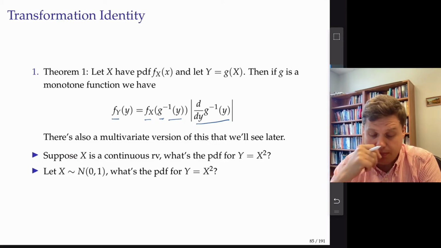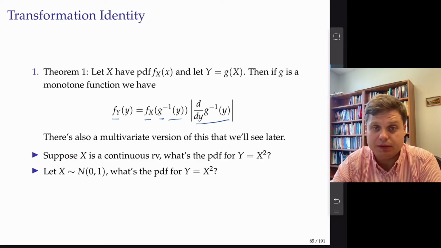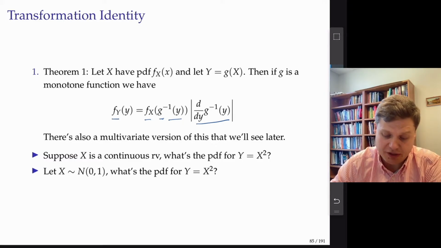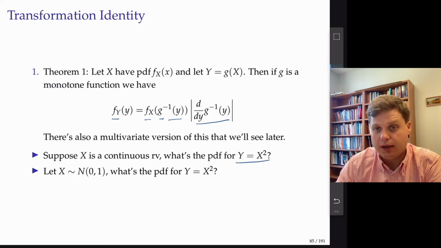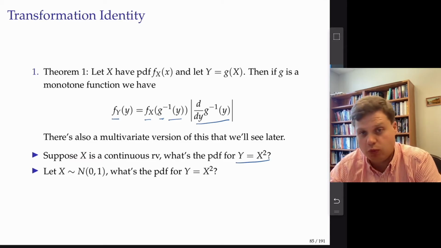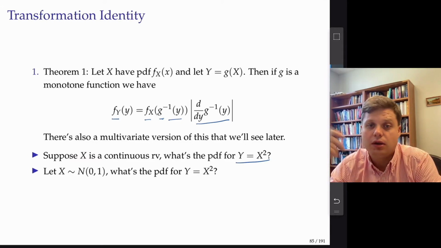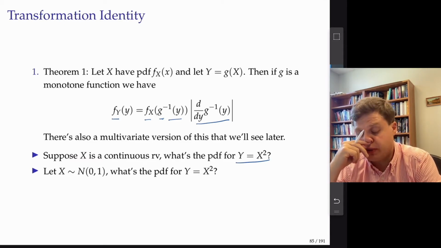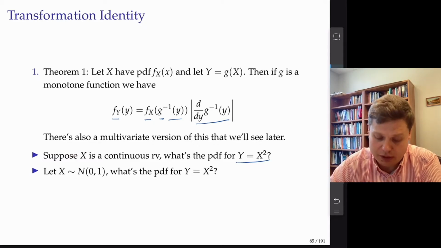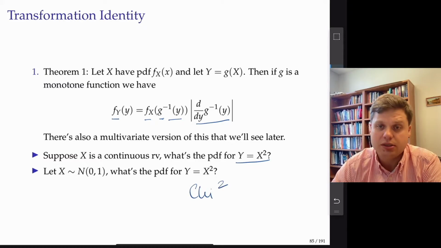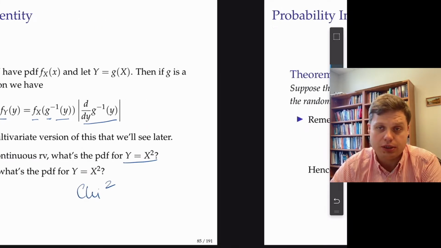And so you can start applying this relationship, and you can calculate a PDF, for example, when you have a continuous random variable and you want to calculate the distribution of x squared. So a specific example: when x is standard normal, what will be the density function of the square of the standard normal? Well, we know the answer. This is actually a chi-squared distribution, but you can calculate it using this relationship.